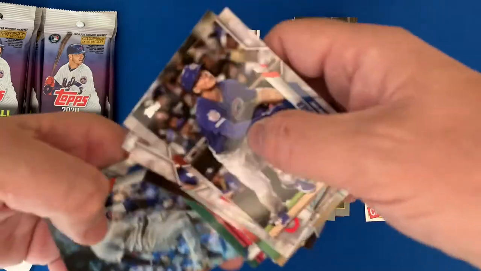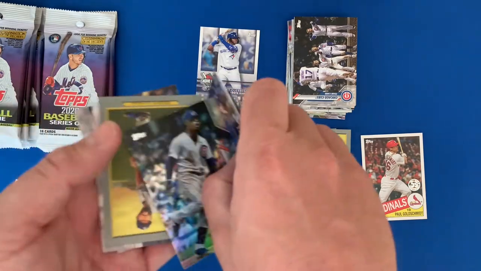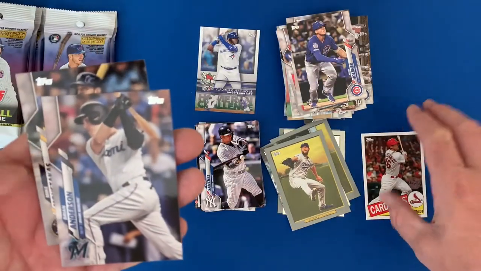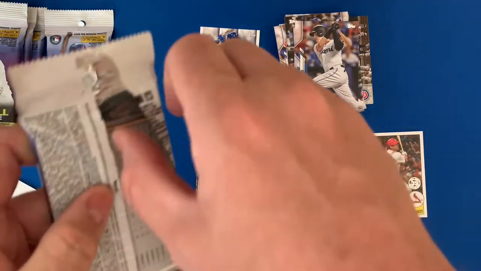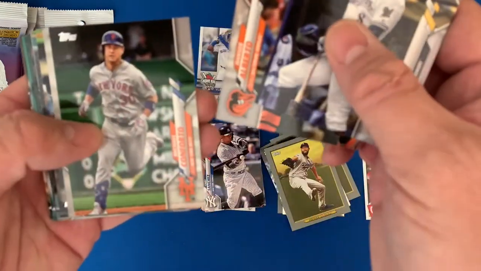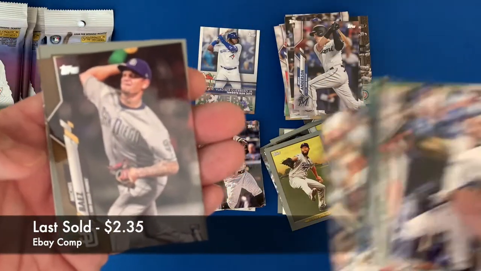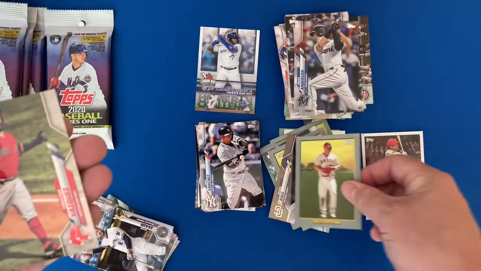Okay, we got a foil Baez. A Kershaw Turkey Red. Braun, Alberto, Confronto, Porto. Okay, we got a gold Baez rookie card. Trout.